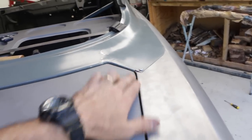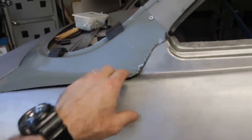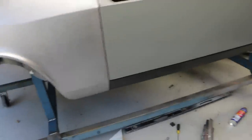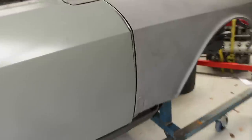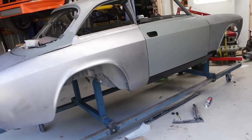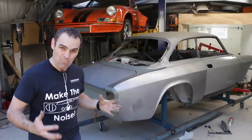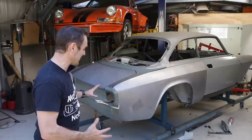Maybe a little bit high there, but that's something that can be tweaked. These panels need a little bit of playing with, and that will come when I start trying to actually join them together. This door now is looking pretty good — I've actually got the panel gaps looking pretty decent all the way around. A little bit more fiddling to get it perfect, but ultimately it is looking pretty good. And there we have it — our Ferrari is actually looking more like a real car again. It's actually got some panels on it. I am really excited with how this is coming together.